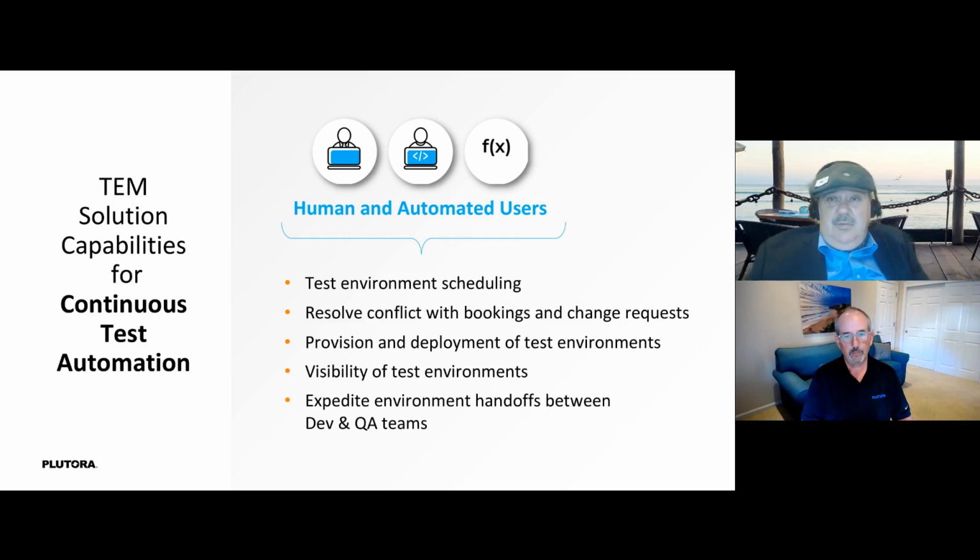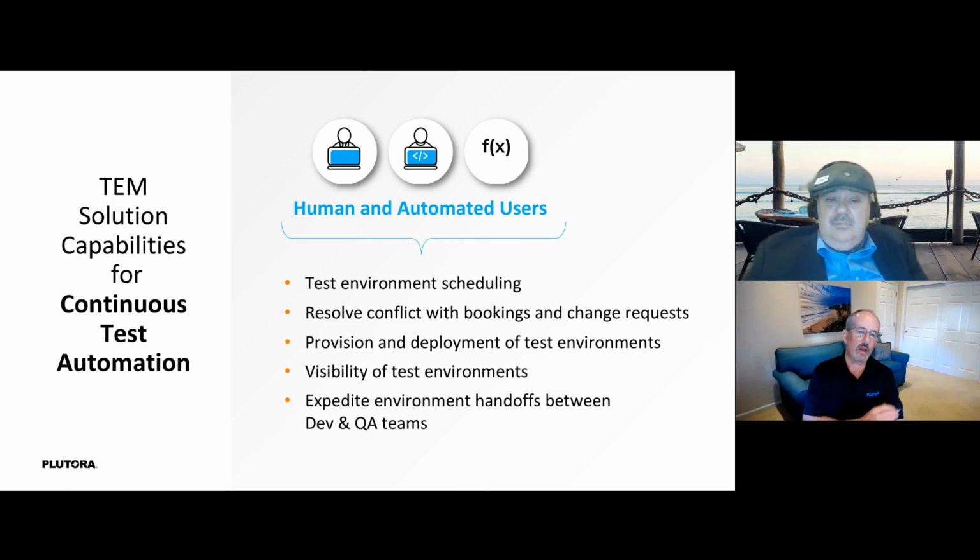Some of those are human interactions, and some are machine processes, but all of it needs to be very programmable, if you like, and amenable to automation and different workflow styles: scheduling capabilities, resource change requests, provisioning, configuration, deployment, making sure everything is visible. These are basically table stakes, I would say, for any kind of real TEM system. If you're considering any TEM system, make sure that these are at least the minimum capabilities available.